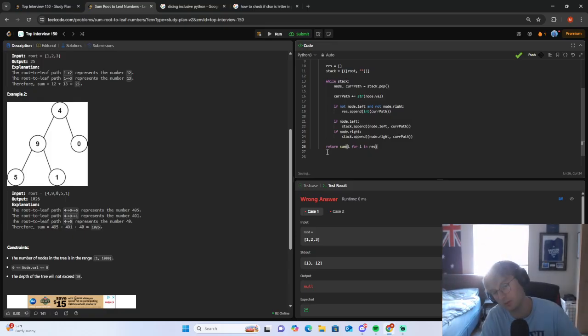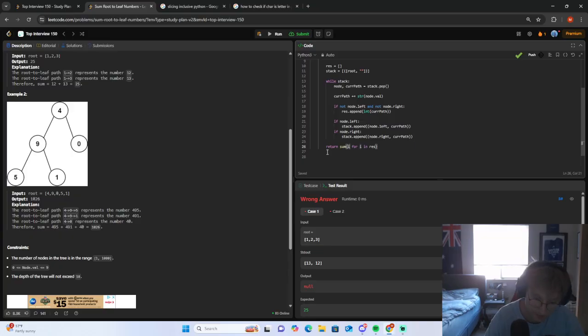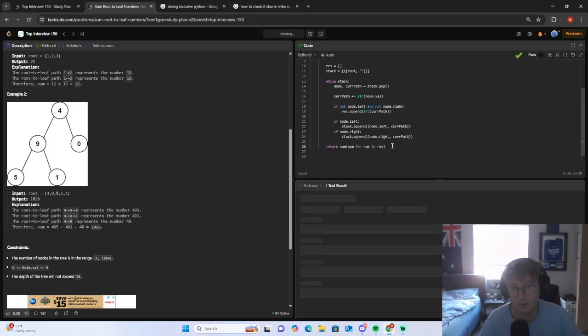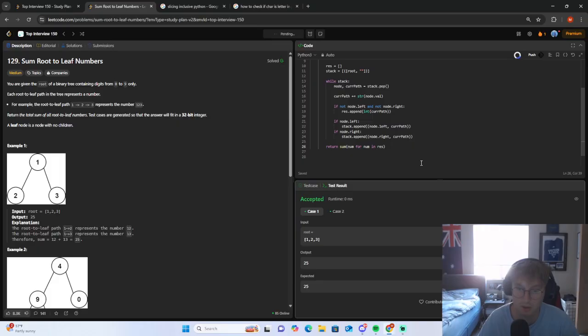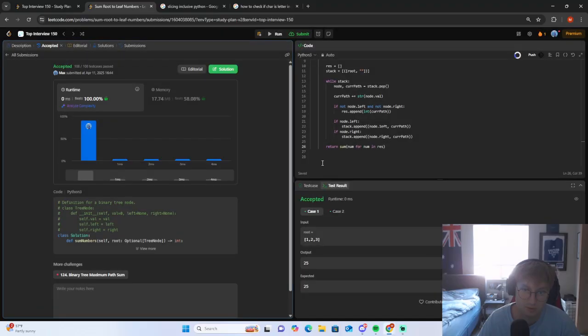That's definitely wrong. Num for num in res. That definitely does not work. Oh, that worked. Okay. We did comprehension. Nice. Okay. We solved the problem iteratively, right?